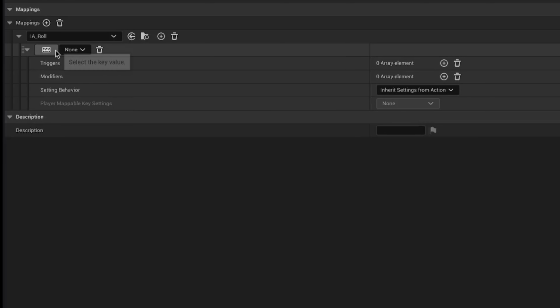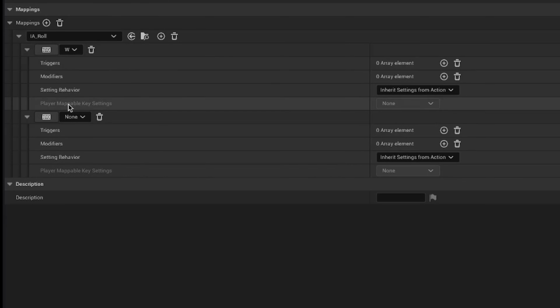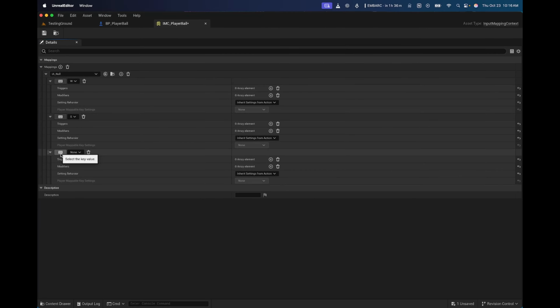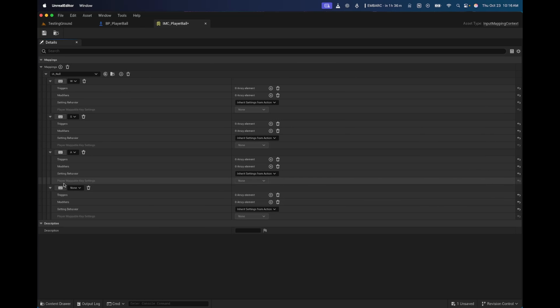We also have the ability to just select the key value. If you click on this button right here, little keyboard there, and then press W on your keyboard, that defines, hey, whatever button that was is what we're working with. So W is going to be forward, and we'll add another one in, and we'll do S for back. Another one will do A for left. Another one will do D for right.